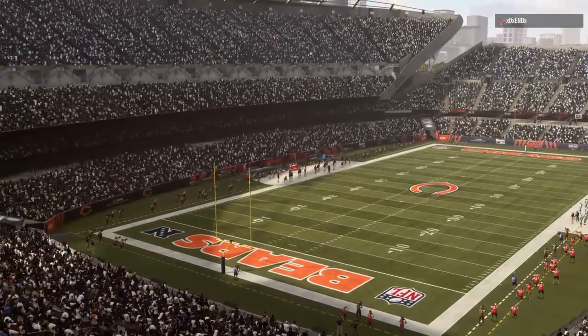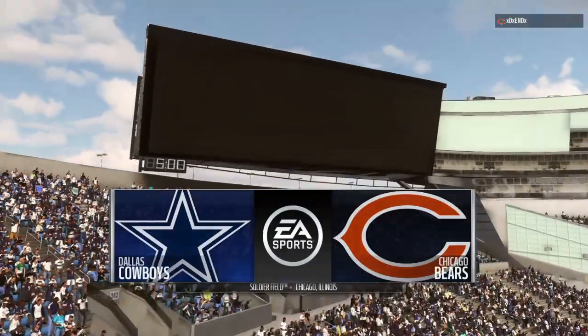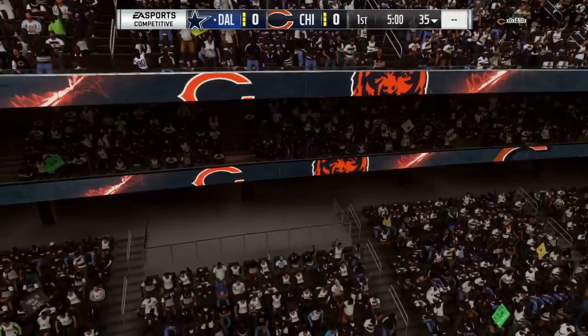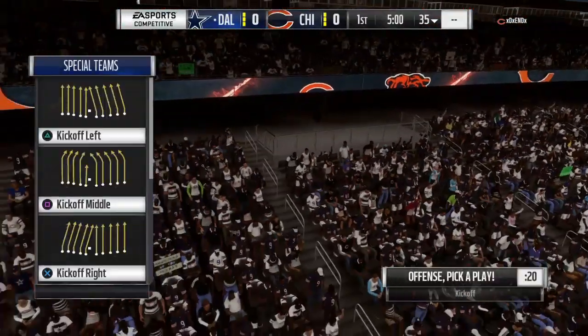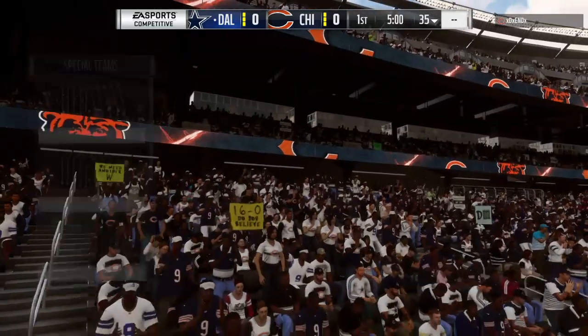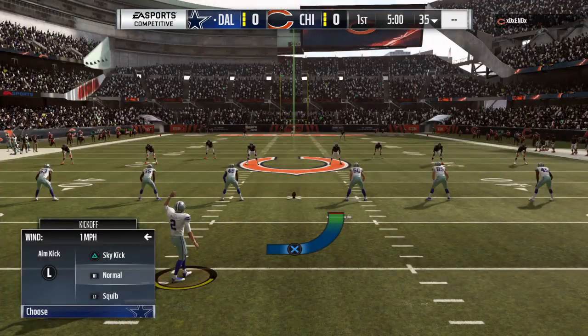It's the NFL on EA Sports, and we are at venerable Soldier Field in Chicago. Just a short time ago, this crowd was loud enough to shake the foundations of this nearly century-old building. They are ready for football indeed in Chicago as their guys get set to do battle with Dak Prescott and the Dallas Cowboys.